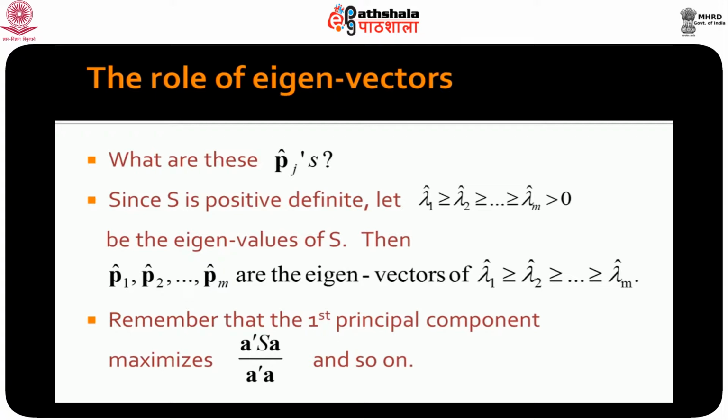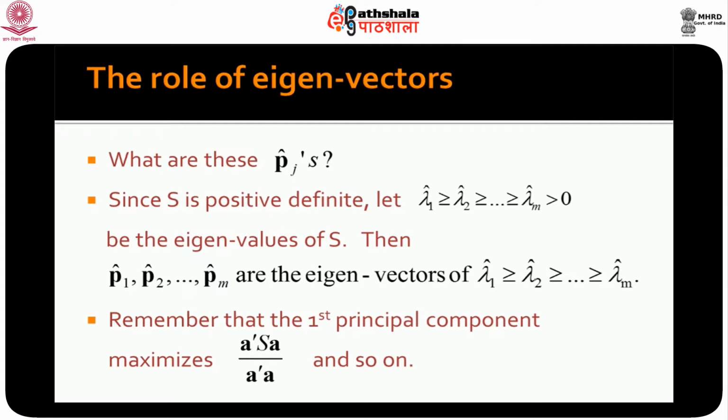S, remember, is the variance covariance matrix of the x's. As before, we apply the principal component technique here. What is that? We will be selecting A in such a fashion such that the variance of y is maximized for the first principal component, and then the successive variances would again be maximized, but the coefficient should be orthogonal to all the previous principal components that you have got.